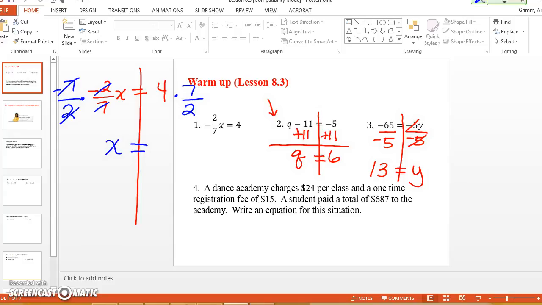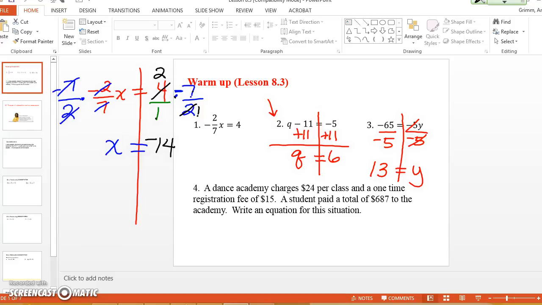Then on this side, I'm going to go ahead and put 4/1. And then I can either multiply straight across the top, straight across the bottom, or I could think about cross-canceling, which I like to cross-cancel. So I would cross-cancel that 4 and 2. And 2 will go into itself once. 2 goes into 4, 2. So 2 times 7 is 14. 1 times 1 is just 1, so I don't have to put the 1 underneath it. And it looks like I forgot to make this negative. And a negative times a positive would make the 14 negative. So it's -14. Okay, questions on any of those 3 before we write the equation for number 4?